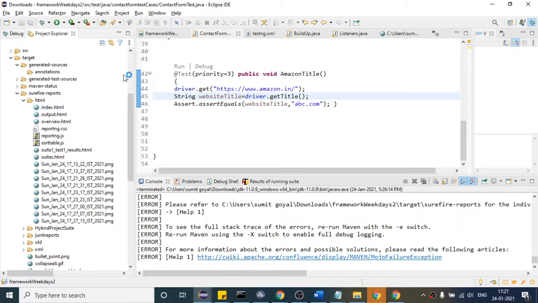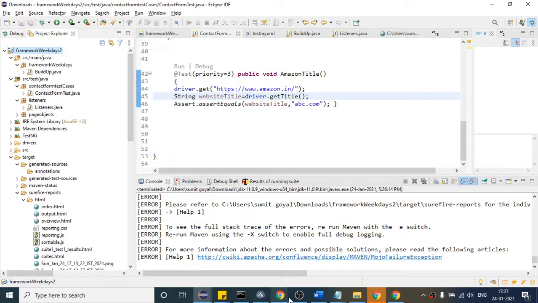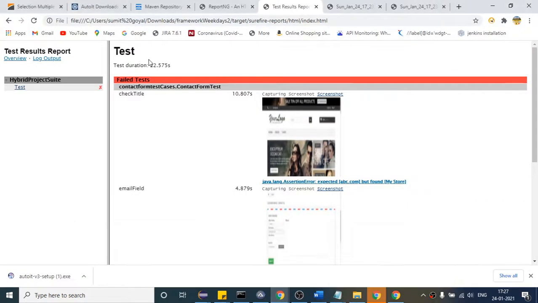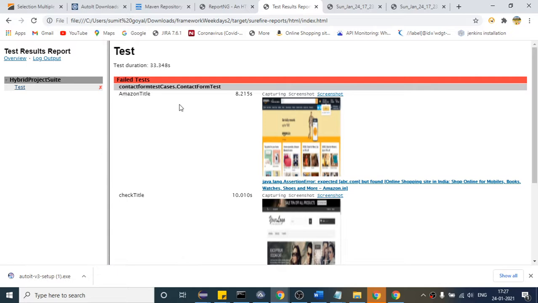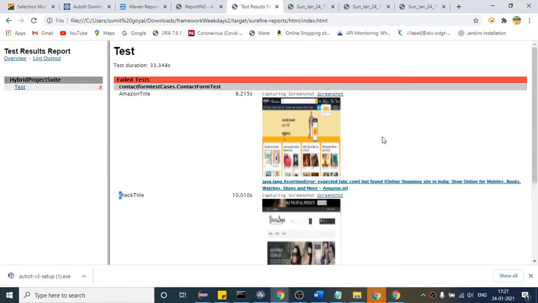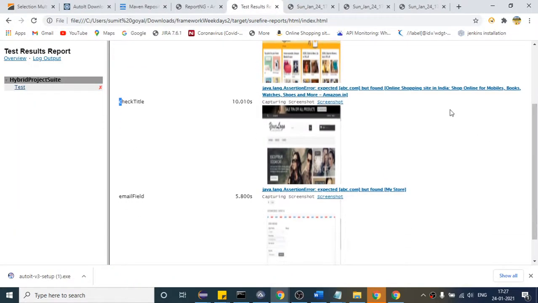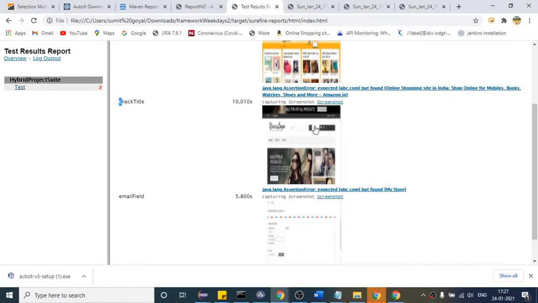And after that, if I refresh it and come here, and hit enter again, the path will be the same. So this time you can see, I think it is giving you the test cases on the basis of alphabetical order. So first Amazon it has given, where I have failed, it is giving me the screenshot. And second is this one. You can also see why it has failed, right? Or you can minimize it. Second is this one, and third is this one, right?